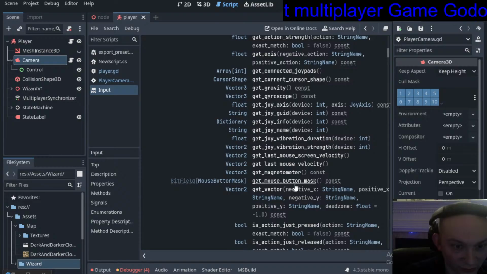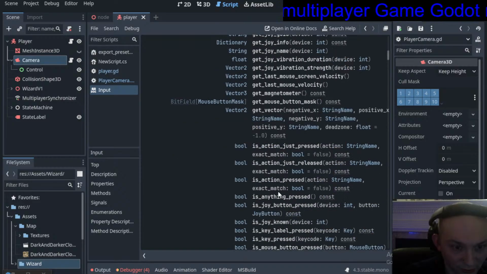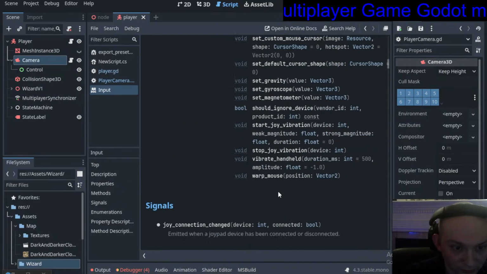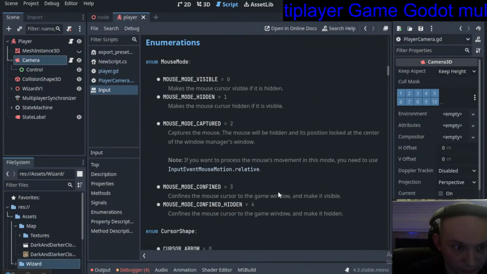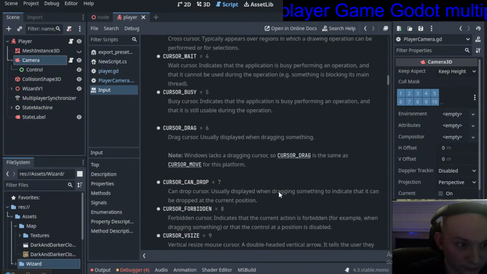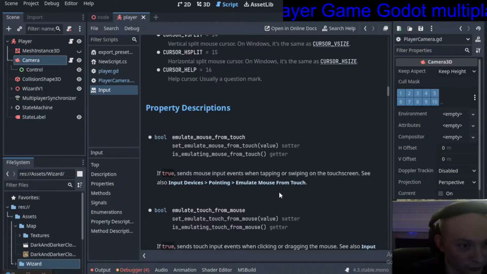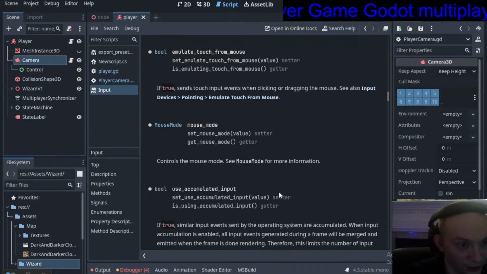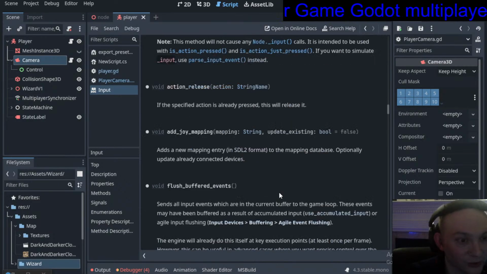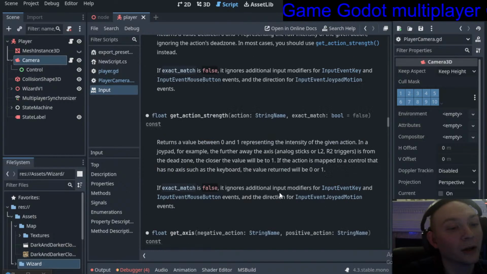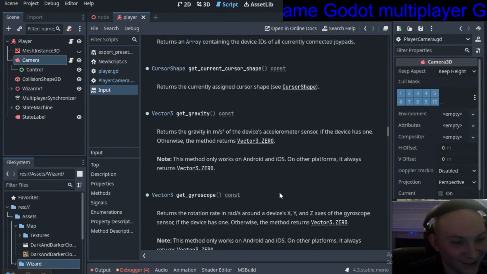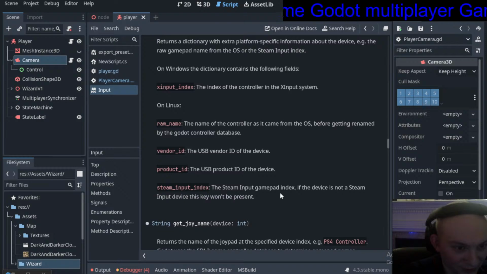Get mouse button mask. We do have to set the mouse mode. I'm just kind of refreshing my memory on all this.